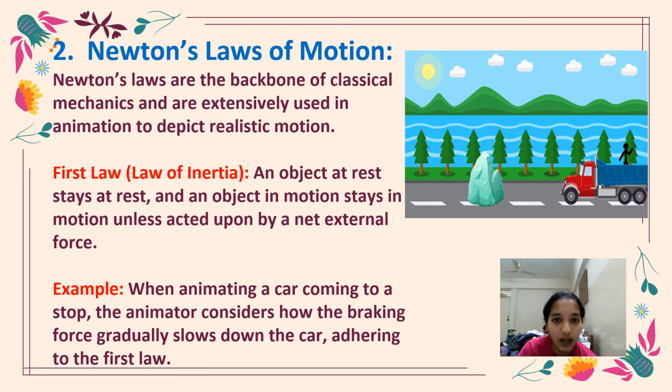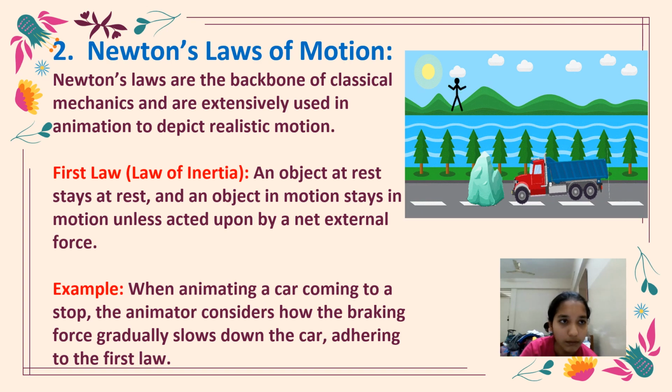Second, Newton's laws of motion. Newton's laws are the backbone of classical mechanics and are extensively used in animation to depict realistic motion. First law, law of inertia: an object at rest stays at rest, and an object in motion stays in motion unless acted upon by a net external force. Example, when animating a car coming to a stop, the animator considers how braking force gradually slows down the car, adhering to the first law.